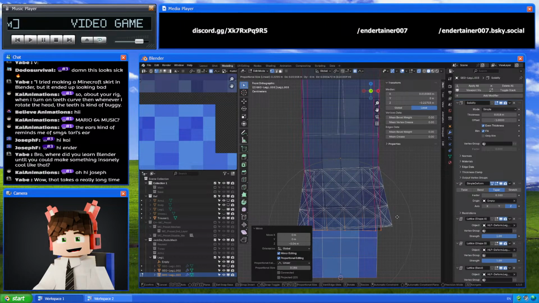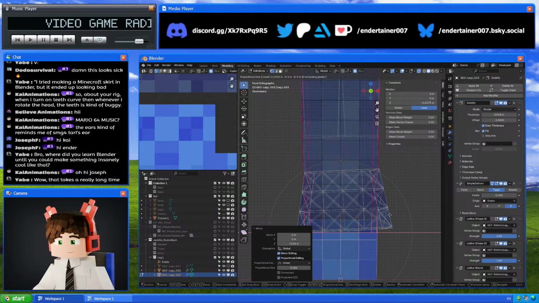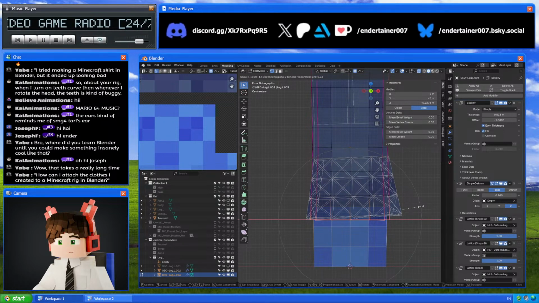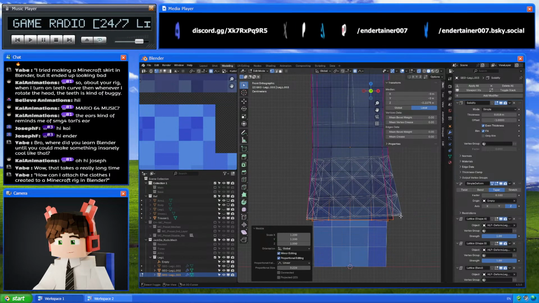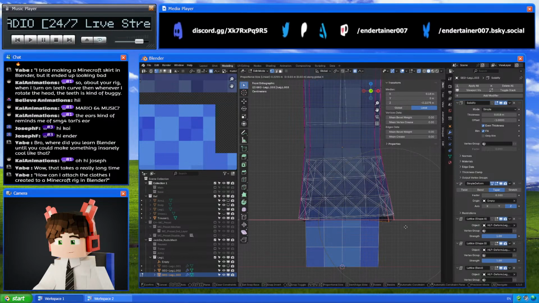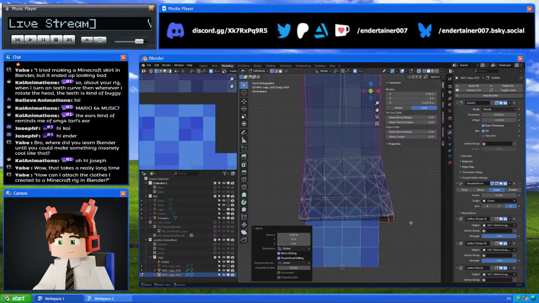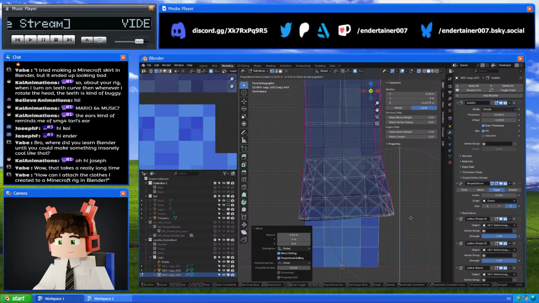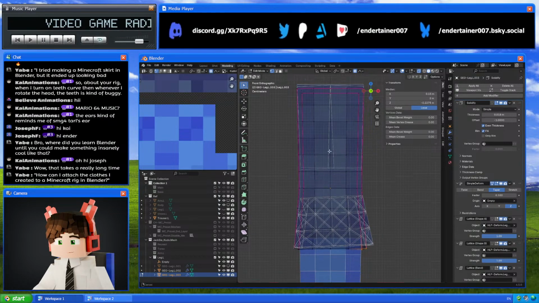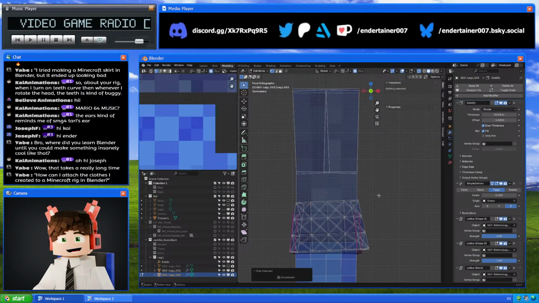Need to adjust the proportional editing. Then again, scale. Okay, I gotta hide this top part here.